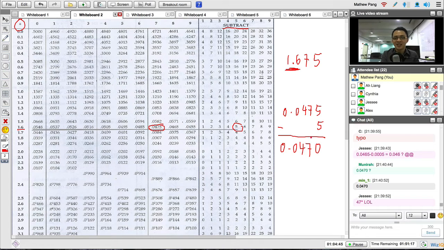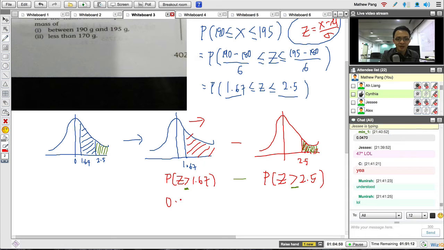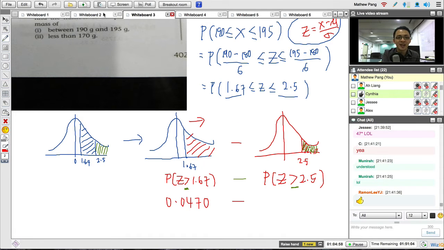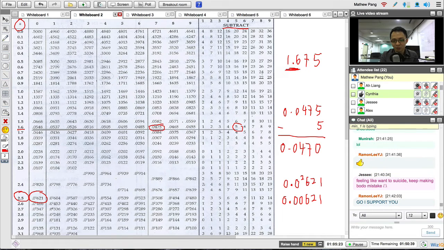Okay, let's say I just use this value since we found it already. So I write here, this is 0.0470. And minus bigger than 2.5, right? I say bigger value, you can straight away find the exact value. And then 2.5, I try to find 2.5 here. Yes, I see 2.5. What is this value? You will see he writes something like 0.02621. You see a 2 here means what? 2 here means actually you got double 0. 0.00621. This is the meaning for 2 here.